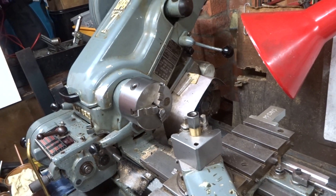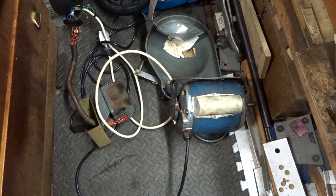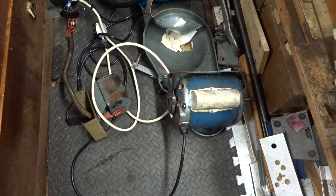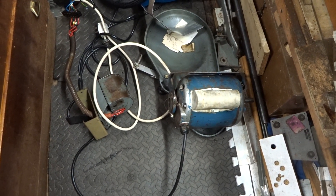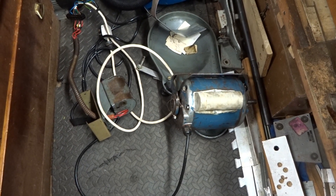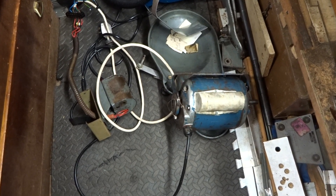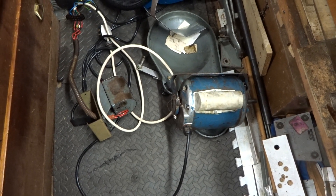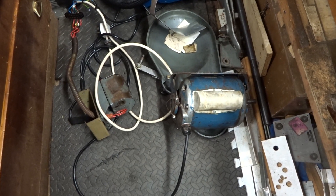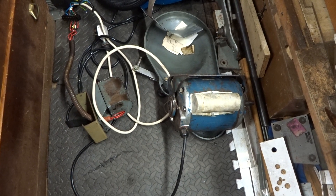The single phase motor has now been taken off the Myford — a fairly miserable task because it's so heavy and also inaccessible. I've left all its wiring and switches and reversing gear etc. in place in case at any stage it has to be put back, therefore avoiding me needing to work out what goes where — but fingers crossed we won't need to do that.